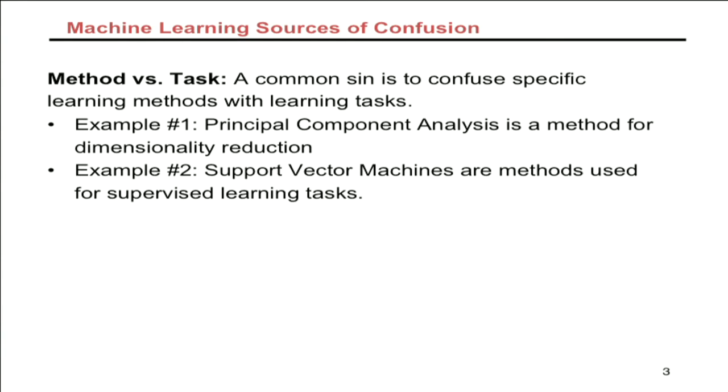One method to do that is principal component analysis, which is essentially singular value decomposition in a different interpretation. And another example is when we want to do some supervised learning, like classification or regression. Support vector machine is a method to do that. And we're going to see support vector machines as well.